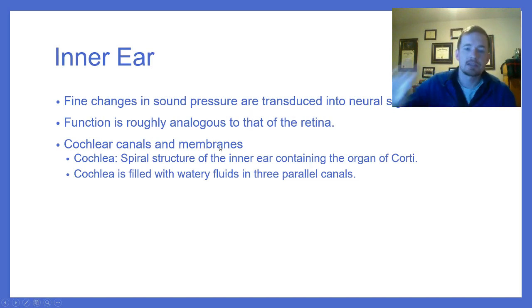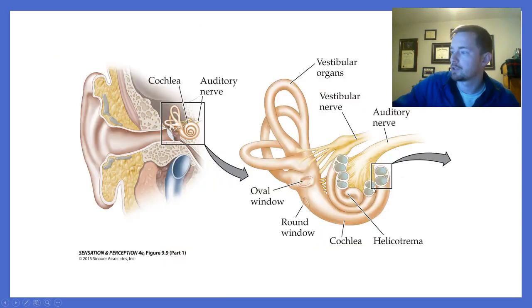The cochlea is going to be this kind of spiral structure, filled with lots of different parts, mostly this watery fluid. If I were to show you right here, it basically has 3 different chambers. We have 2 big ones and 1 smaller one, if we were to bisect this particular organ. The oval window and the round window are where the stapes is going to be pushing up against this organ, and depending on how much is pushing against it, it is going to displace a lot of the fluid in the cochlea.